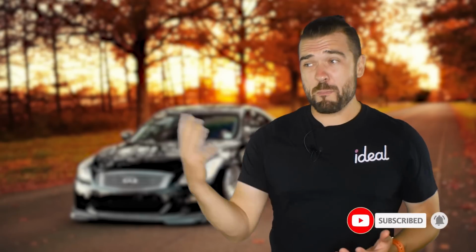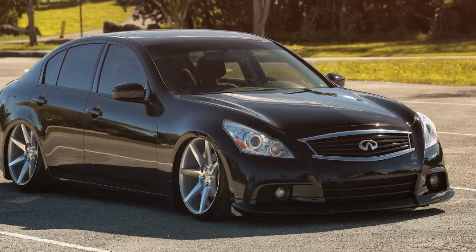And naturally, with more power comes less MPGs. So just be aware of that. You can pick up a G37 in either a coupe or sedan, or even a convertible variant. I mean, because it's always more fun topless, right? They do go for around $15,000, making them the most expensive car on the list, but definitely still very attainable. With proper maintenance, these guys are pretty reliable, kind of like me, making it the perfect daily cruiser. Or dare I say, ideal.